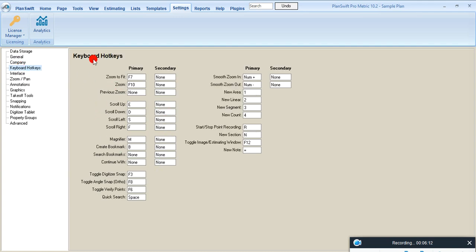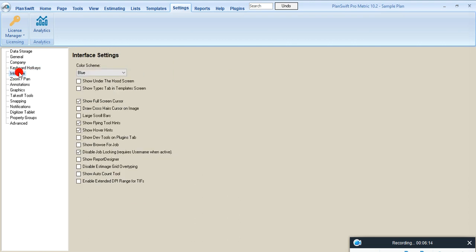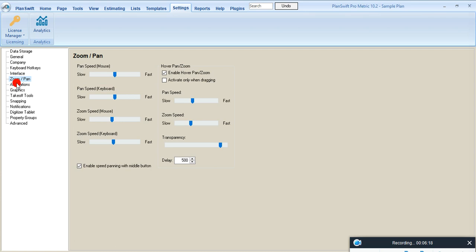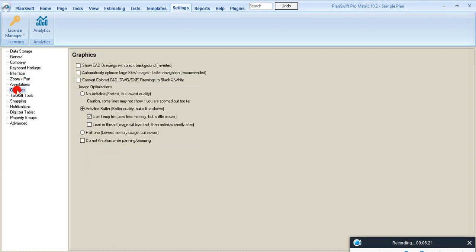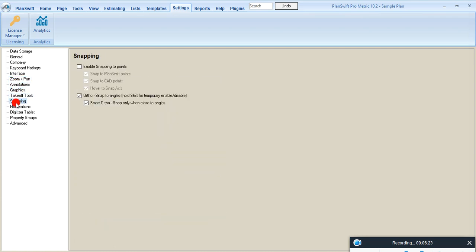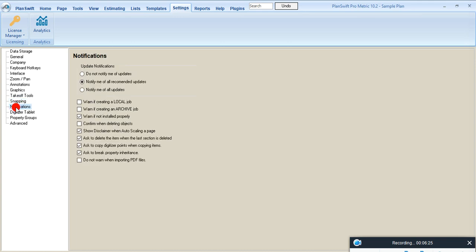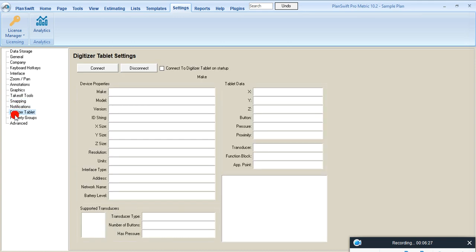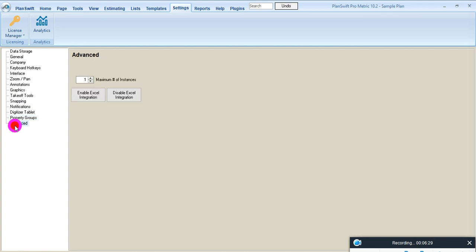While working on PlanSwift, interface, color, zoom, pan, annotations, graphics, takeoff tools, snapping, notifications, digitizer tablet, property groups, advanced, reports.